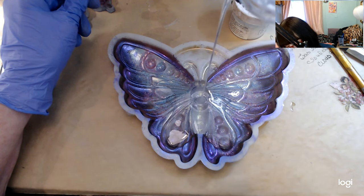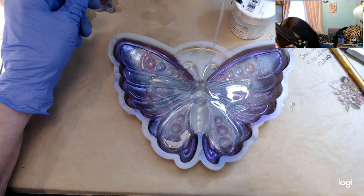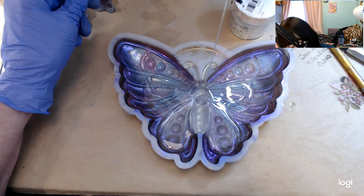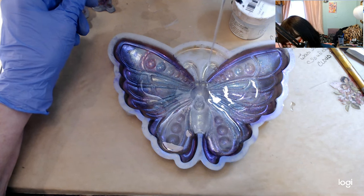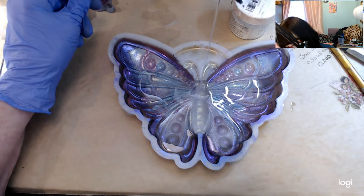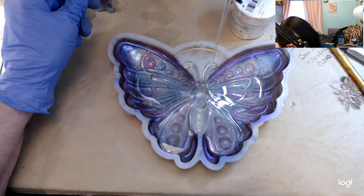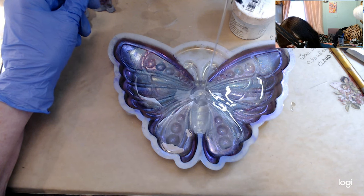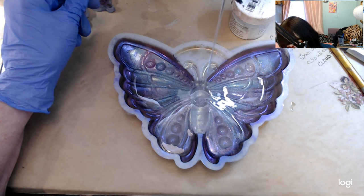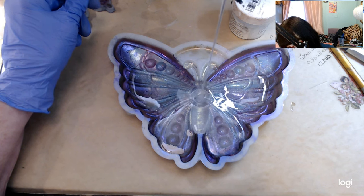I'm just gonna let this slowly run into all the little areas. I love how shiny it is right now. It's so shiny looking. It's so pretty. Just need to hold it in one spot and let it do its thing. Slowly creeping like lava.